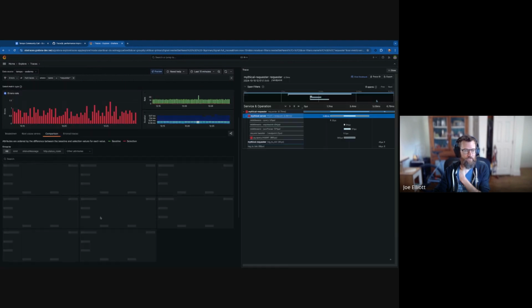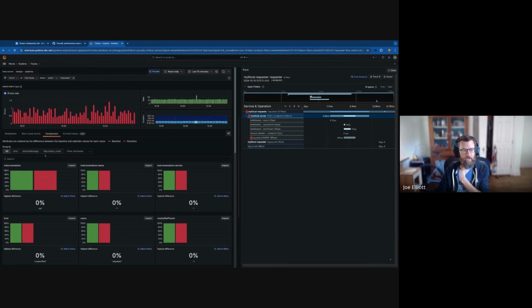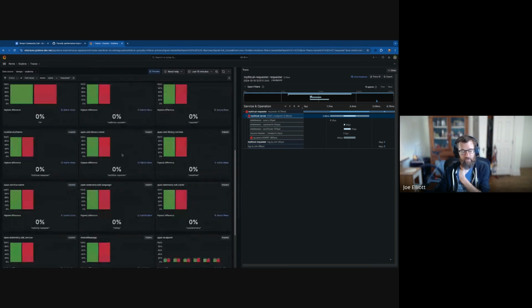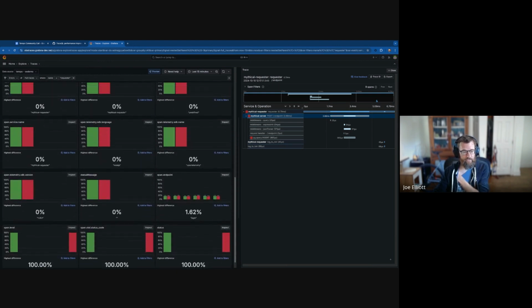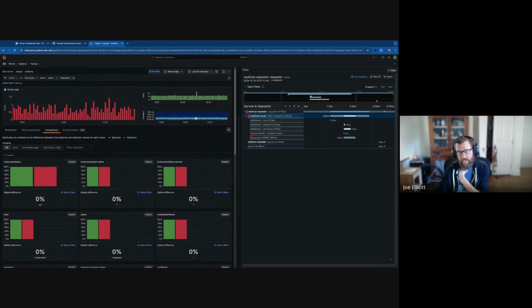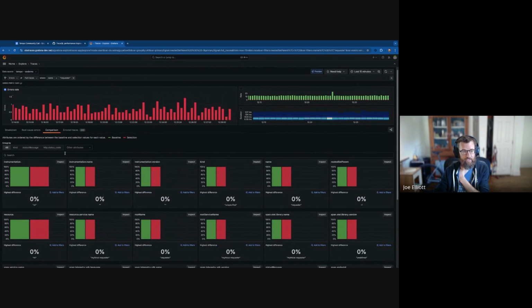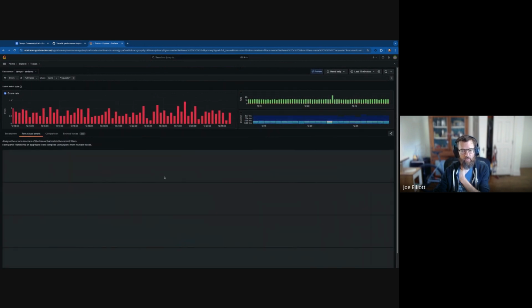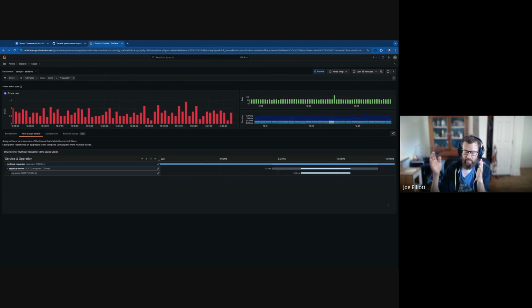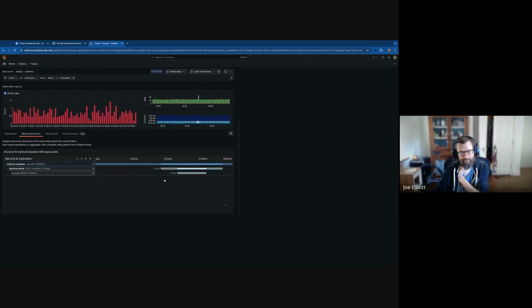So we can quickly say, oh, okay, let's see, this span is a problem. I'm going to add this to filters real fast. So now my data is refiltered around that span name. Glancing through here, I can see I have no more options, right? Everything's pretty equal, meaning there's no strong correlations between my attributes and errors. And I think that's where this plays a role more. I can correlate across horizontally what other attributes correlate, filter down, and now I'm going to use that filtered view to dig deeper into my trace.